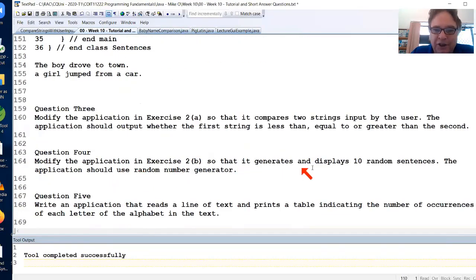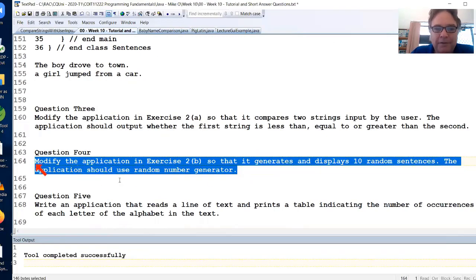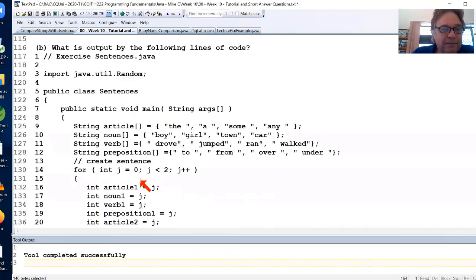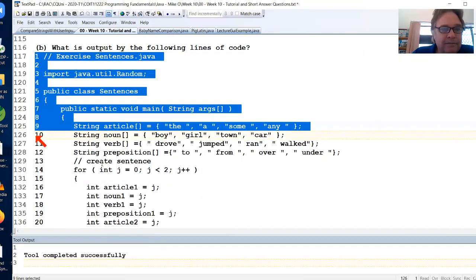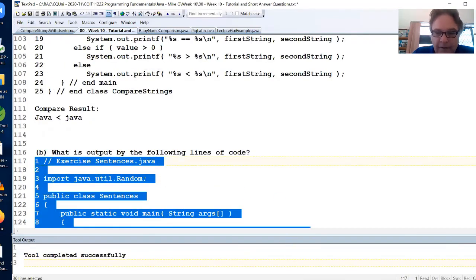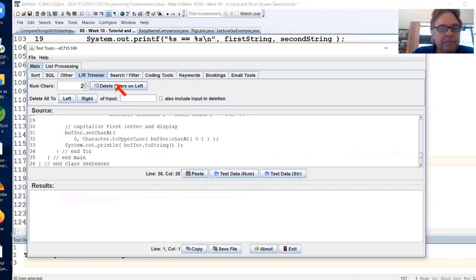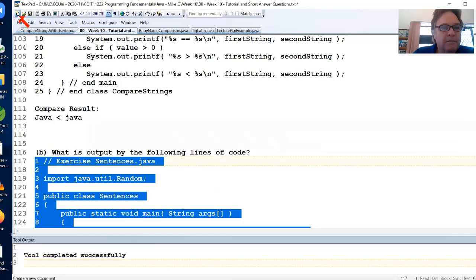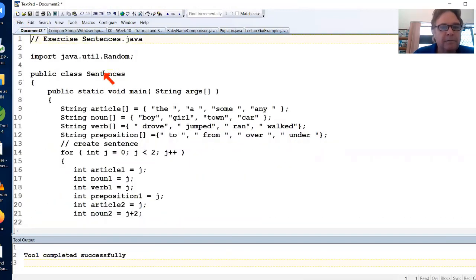Modify the 2b so that it generates and displays 10 random sentences. So we're going to use random numbers instead of that. We can do that as well if you want, 10 random sentences. I want to change mine to be named 10 random sentences.